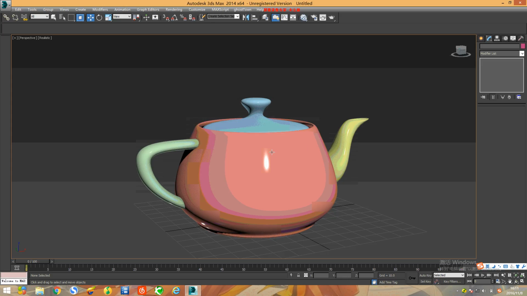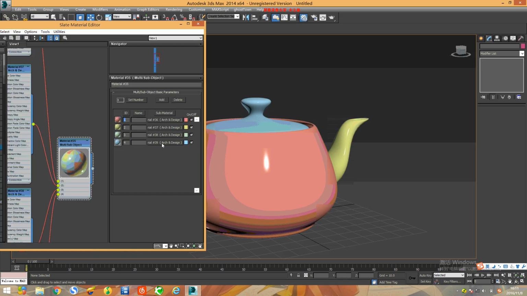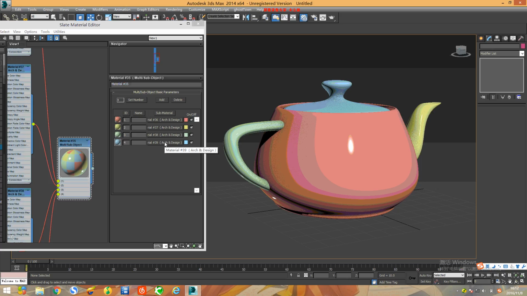So for this, we want to change the lid material and the handle material a little bit differently. If we want to change, we can just click the material editor, and because we want to change it, we can click here the material and click it to this one, and for the instance method we will choose Swap and click OK. And now we can see the handle is blue and the lid is green, which makes it very easy if we want to change different materials in different parts, so we can just use this method.